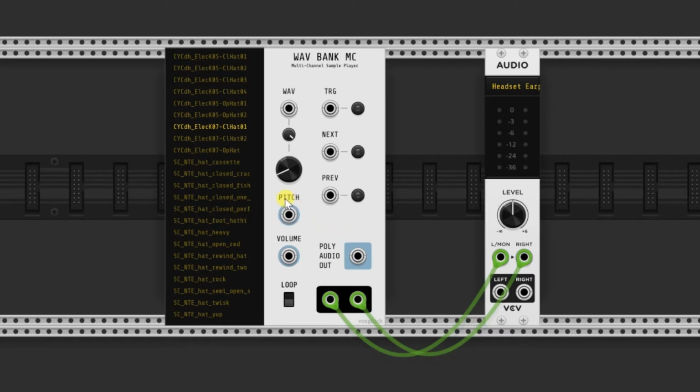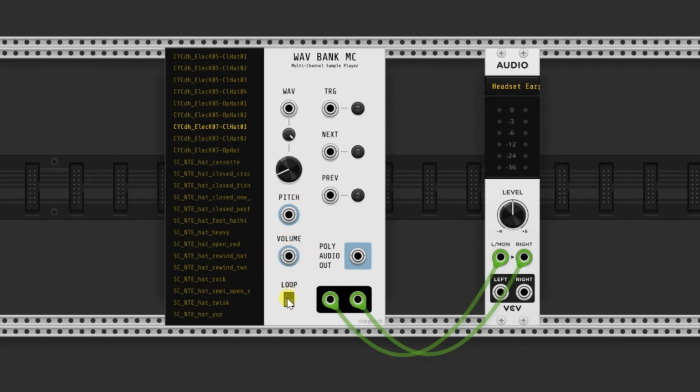It's also got poly pitch input. Now, as I said, the samples could have multiple channels, and the poly pitch input will let you control those independently. Now, if you don't need independent control over pitch, you just give it a mono signal, just give it a normal LFO or whatever you got, a sequencer, and it will apply that pitch to all the channels. Similar to volume. Volume works the same way.